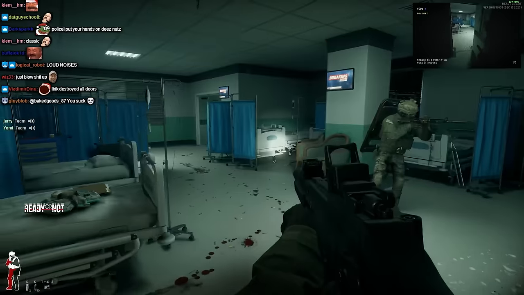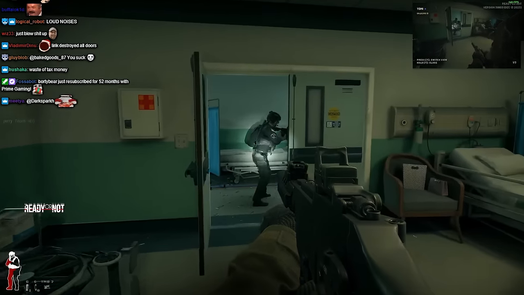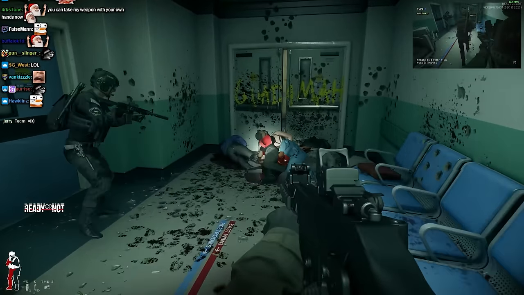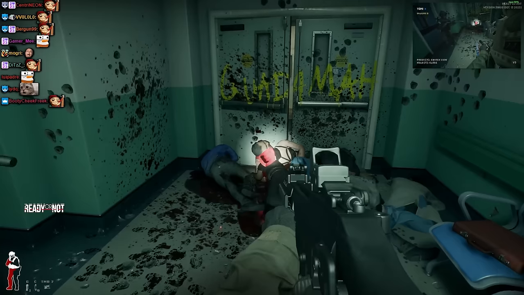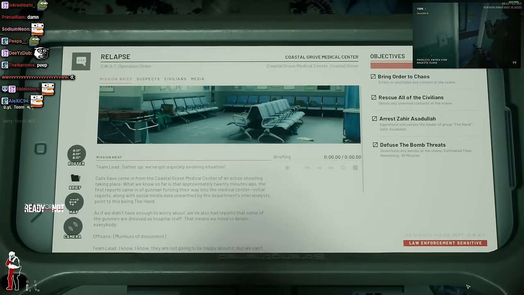Okay. Hands up. Damn, it's dark as fuck. Yeah, that would have been a scary hiding spot. Holy shit! There's a pile of dead bodies right here. Oh my god. You think they're gonna make it? I don't think so. We're behind you. Let's get this.